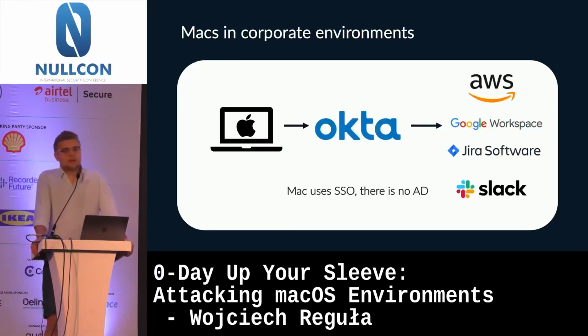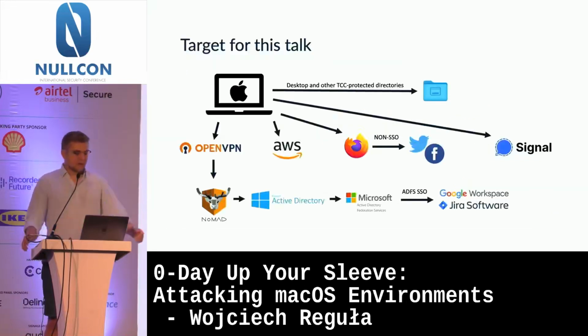And the third one, observed in modern companies, is that there is no Active Directory, just one SSO, like for example Okta. And via this SSO, the person gets access to all the services used by the company that are, of course, in the cloud. So AD is not necessary in this scenario. Okay, but for this talk, we will focus on such an environment.